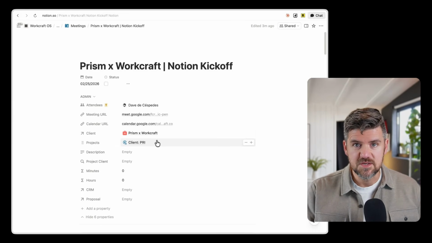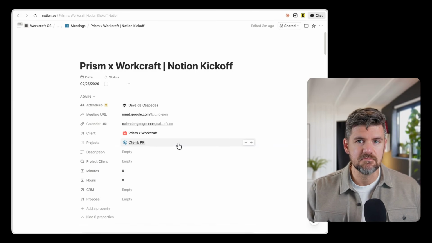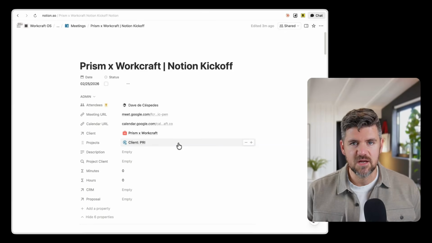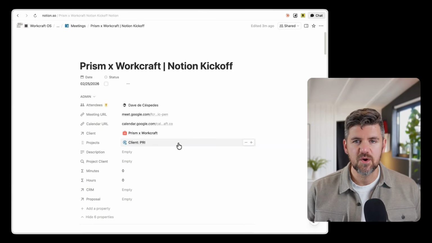The property that we do want to have is connecting this meeting to a project. This is so that as we're creating tasks, if a meeting is tied to a project, the task is also getting assigned to that project, so that if you have views where you're grouping tasks by project, or you have views in Notion Calendar, you want to make sure that those tasks that are getting added don't just end up in no man's land and they're actually visible wherever you have views of your task database.